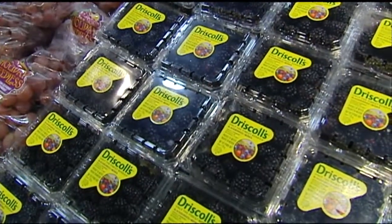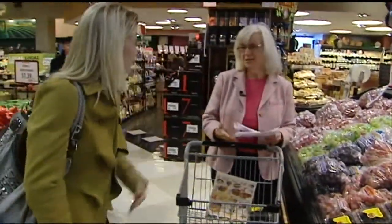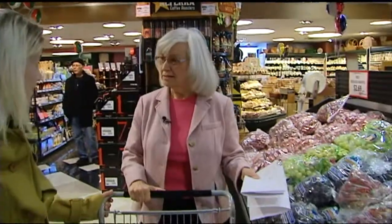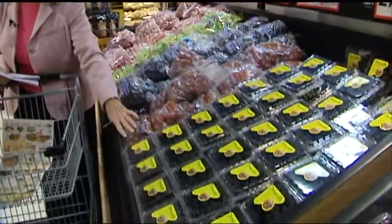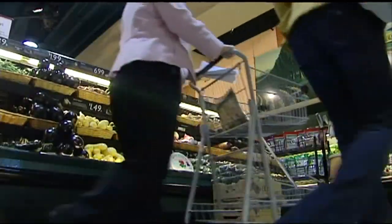Well, actually, we're going to start with something where I changed my mind when I got to the store. She planned to use frozen peaches from home, but then spotted a rare, obvious deal for breakfast. But when I got to the store, I saw that they have blackberries, that one of these little cartons is only $1.